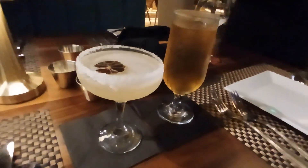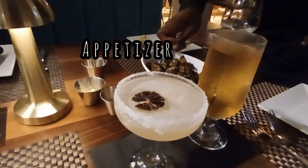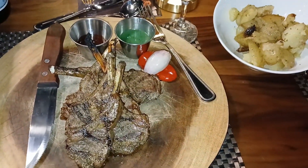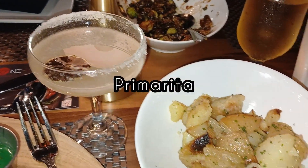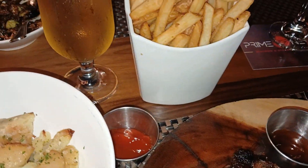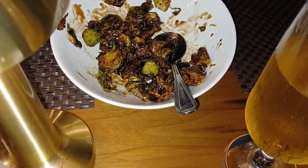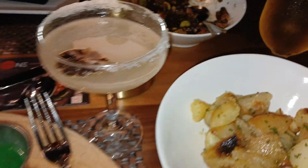Brussels sprouts here, ladies! We haven't had Brussels sprouts in a while, thank you. We also had rack of lamb, my limerita, roasted potatoes - and babe got the New York strip, and of course French fries. We were snacking on some Brussels sprouts with some balsamic vinaigrette - it was fried, Brussels sprouts fried.